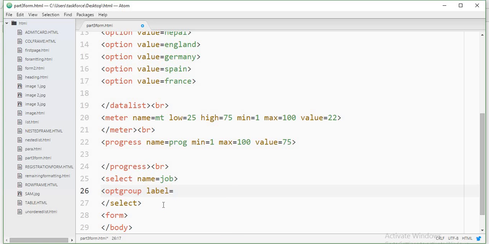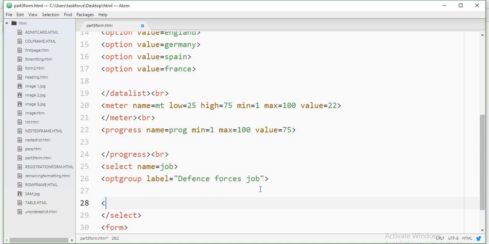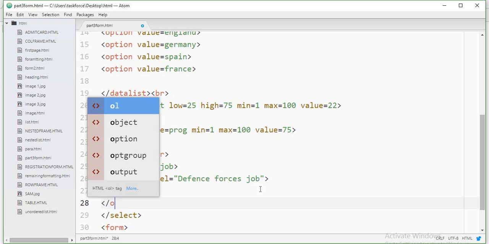So my label is defense forces job. So here I want to use spaces, so I have to use double quotes here to show all the text as a single object. So I will close my option group here.